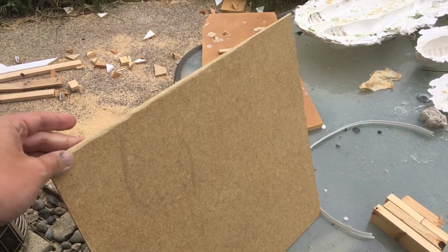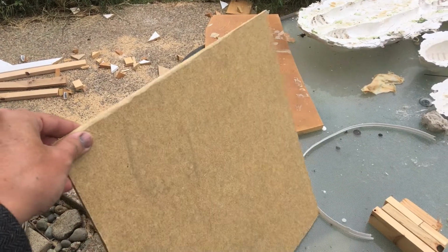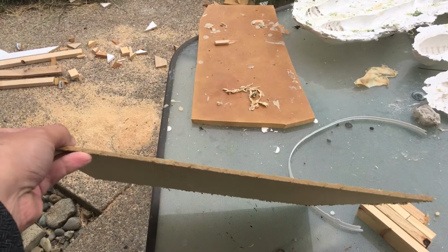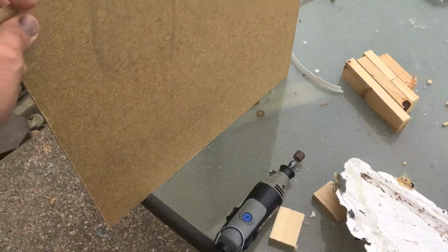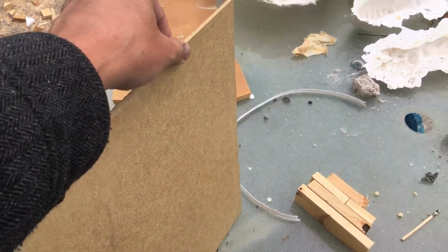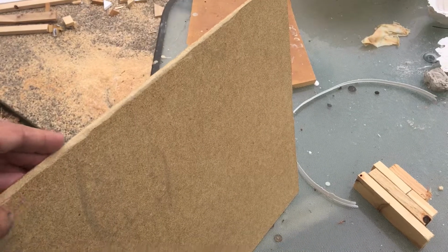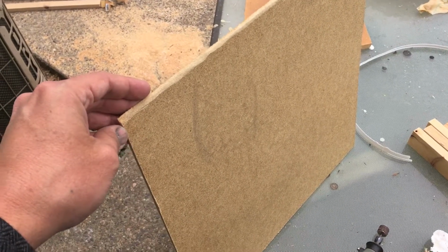Anyway, the first step here is that I've got a 16 by 16 inch cut piece of MDF ready to go, and right now I've got my handy Dremel tool and I'm grinding down the edges a bit just to make a round edge to the whole thing. Anyway, I'll keep checking back with these videos as I do more.